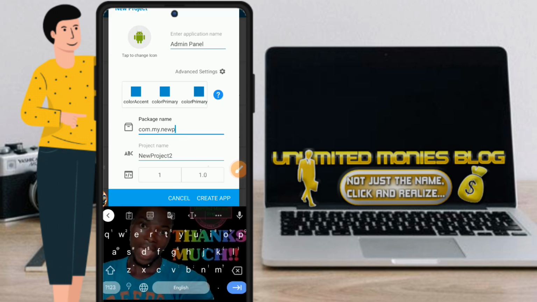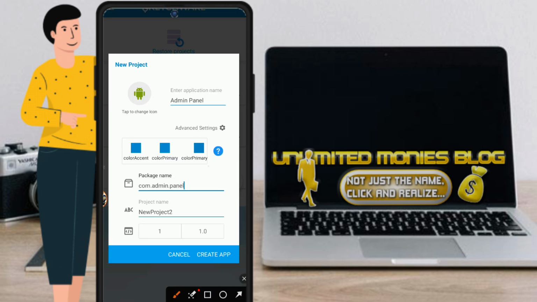You can say something that you will be able to understand, like admin.panel. It's still okay. The package name does not matter in the admin panel. The package name matters in the user app. Okay, you click on create app.